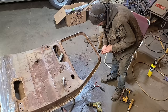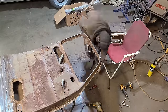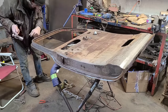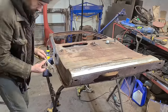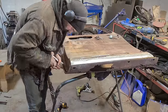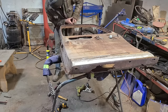Anyways, truth be told, the plan with these doors was to just throw them in the garbage and use better doors for this project, because nobody wants to watch me do these stupid, tedious, fiddly little repairs when you can just watch somebody cut a car apart and weld it back together in 2 days, which is a lot more exciting and a lot easier for sure than having to repair garbage first. But as it turns out, I'm not one of them big highfalutin fancy YouTubers that can just use his exotic French car collection for cheap views. So we gotta do things the hard way around here. We gotta fix these junk doors. We gotta do all the stupid unnecessary stuff that's horrible to watch just to fill our quota of suffering for the month.